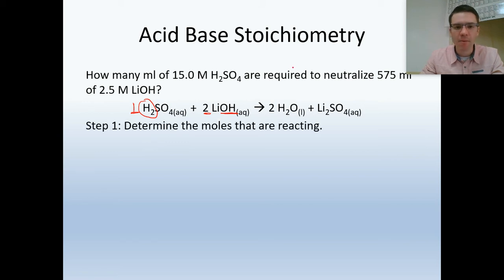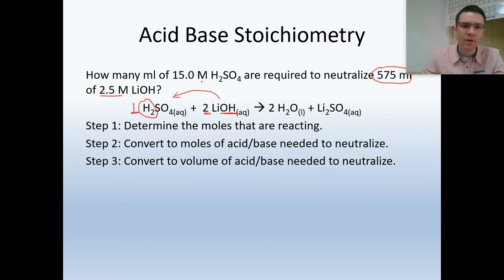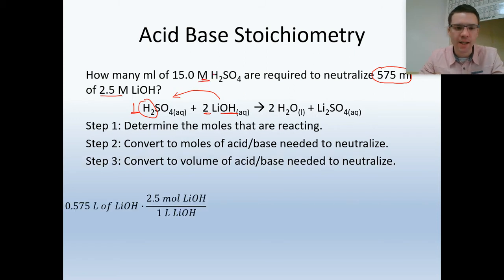Identify it. What in the problem can you calculate the moles of? Well, we need to be able to know the volume and the molarity for it. So in this case, it's right here. There's my volume, and there's my molarity. So I can calculate the number of moles of lithium hydroxide to start with, and then I can go from moles of lithium hydroxide to moles of H2SO4, and then I can go from moles of H2SO4 to volume using the molarity of H2SO4. So it'll look like this.